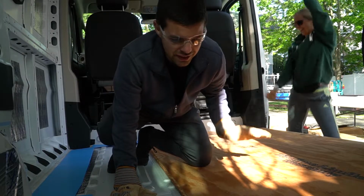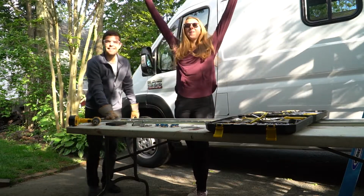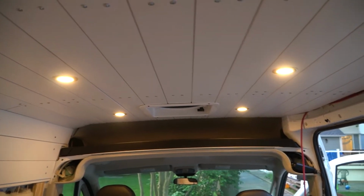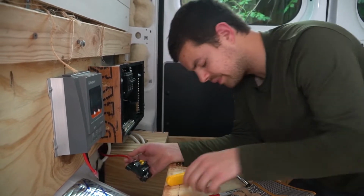But it fits like a glove on the first try. Like, classic perfect. Head through the van. Yes. Oh! All right, first one. We've got lights. But converting a van is a lot of work, and the planning and execution can take a toll on you after a while, especially when the results aren't always visible.